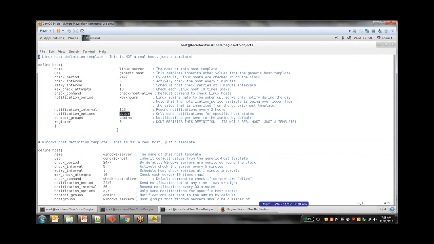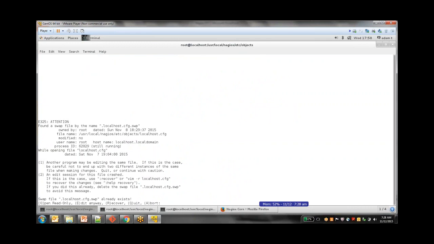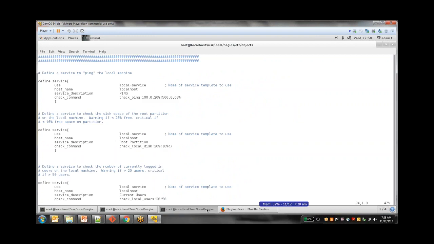So let's quickly try to put the same thing, wherein we will add one more host. Now, typically to add one more host, we don't have another host right now. So what we'll do is we'll take the same localhost, but we will give the complete name with the domain and see how it works. Okay, so first thing, let's go to the localhost. It's already opened.